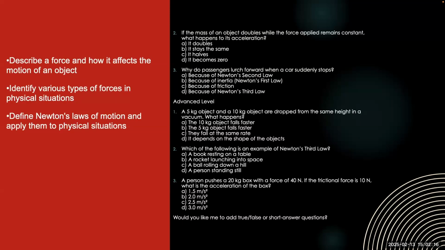And then the AI did ask, would you like me to add some other question styles? And that is important to note: when it asks a question like that, respond, yes, I'd like a mixture of true, false, and multiple choice. I'd like a mixture of these three types of questions. The more specific you can be, the better.